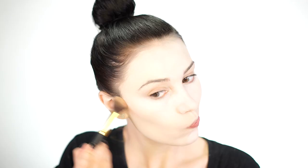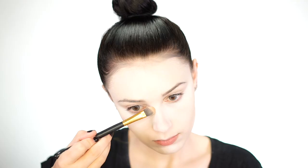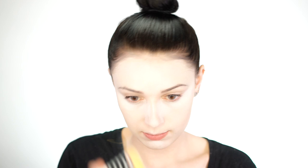Next, I'm going to set my face using a white face powder to lock all that foundation in so it doesn't go anywhere. This also adds more coverage and a lot more pigment to this white base we're creating. Next, I'm going to be contouring with a very cool tone powder that will not add any warmth to my face, but will help me sculpt it into Harley's bone structure. I took this powder into the hollows of my cheeks, and then I contoured my nose to make it appear thinner. I went back into the white face powder to help everything blend together seamlessly. I also wanted to draw some attention to my nose, so I did add some highlight to the bridge to create some dimension so my nose won't just disappear into the rest of my face.